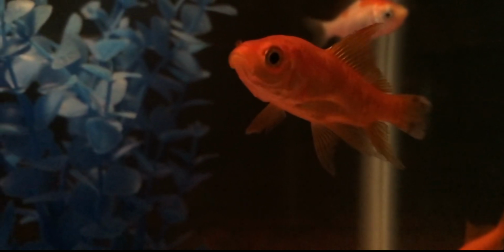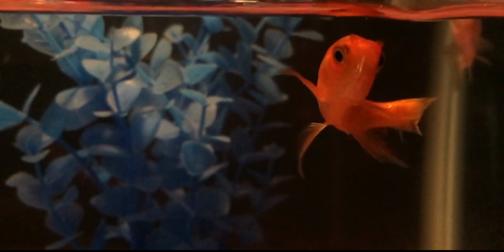As we watch these fish just swim around and enjoy the good life, let me take a moment to remind you guys to also try and enjoy your life as good as possible. We're not here that long. You never know when you'll be not here again. Let's just enjoy life a little bit and just live like fish, stress-free.